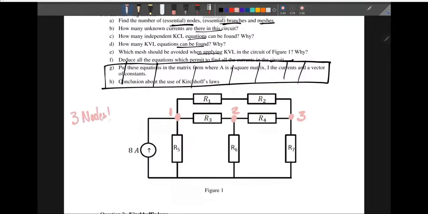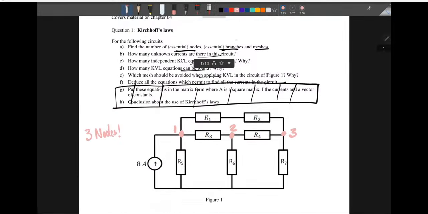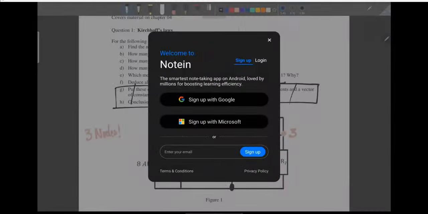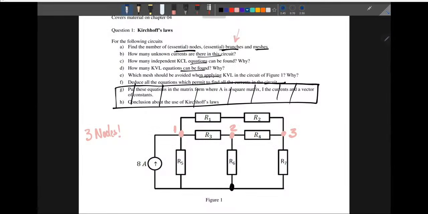Then it's going to say, please find the number of branches. Now, oh, by the way, there should be the ground node, so I should always include it. I almost skipped it. There's going to be this one at the ground where they all meet. You just put it up, so I can say the nodes are actually going to be 4 nodes. And then now they say the number of branches. Number of branches is just a path that goes from node to node.